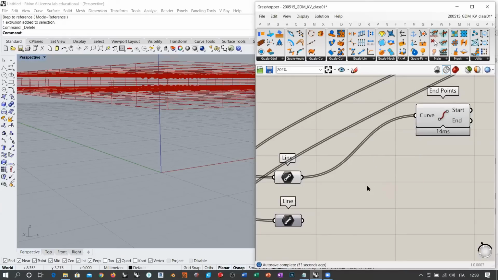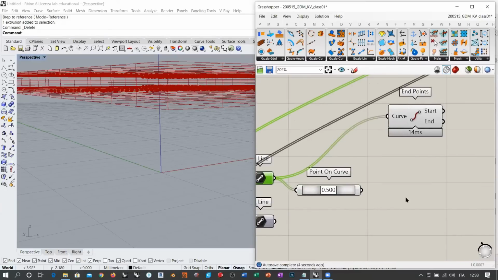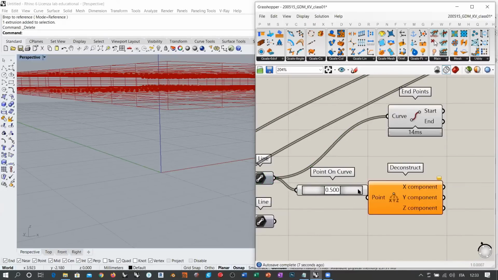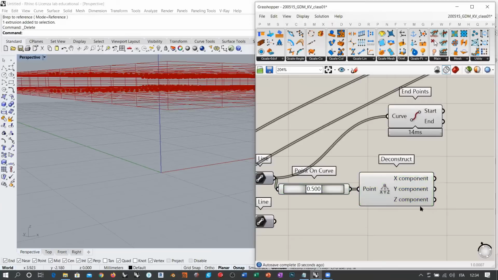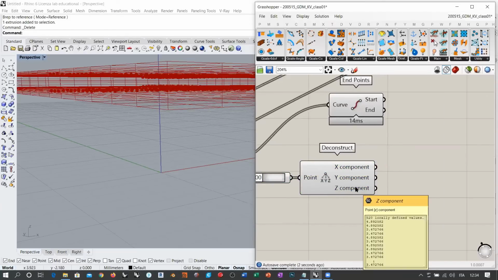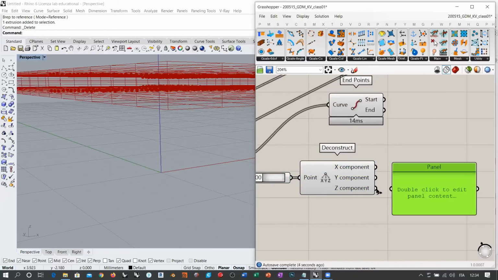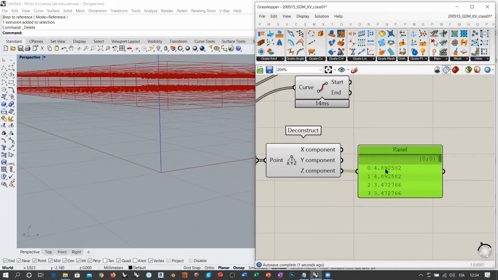Now, I'm going to take a point on curve just to access the height of all these lines. And I will construct these points, and I will have only two values for the Z. Z is either 4.89 or 3.47.